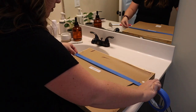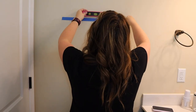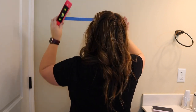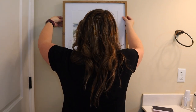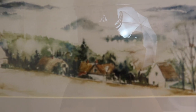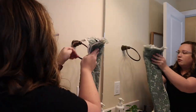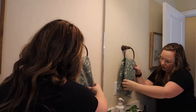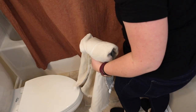I found this at Hobby Lobby and I thought it was super cute because it kind of has green tones in it that I was going for, and then just little specks of orange — I thought it would be really cute in here. This one is the same tone and feel as the shelves. I ended up trying several different rugs and several different hand towels, trying to break up that orange color from being everywhere all over the bathroom. I'm not a huge fan of matchy-matchy.